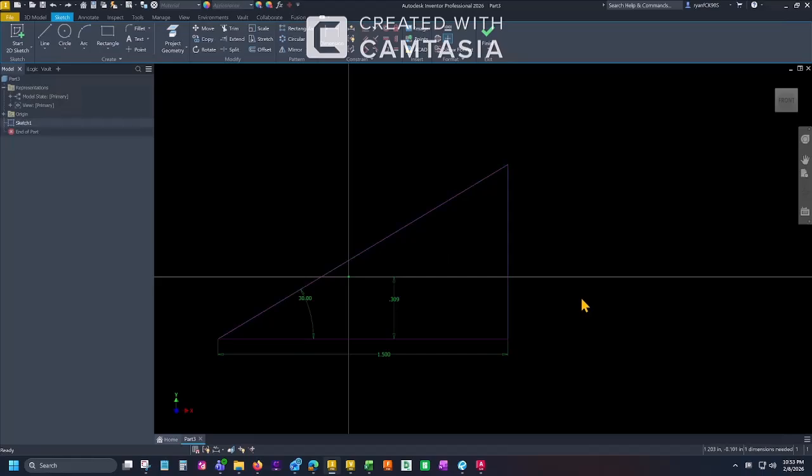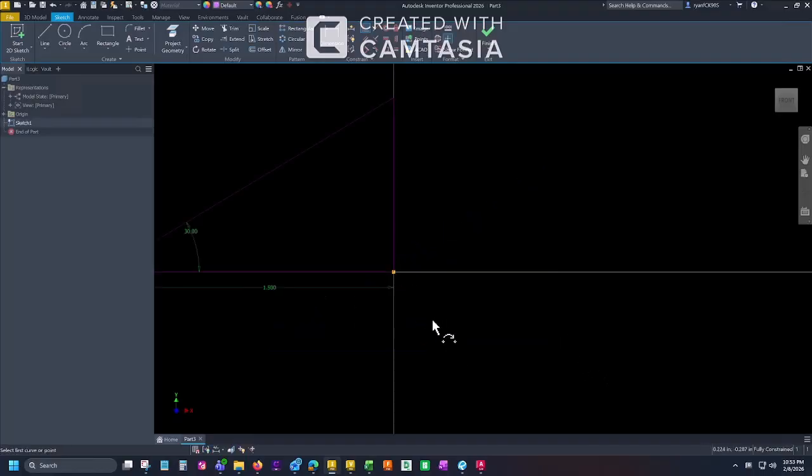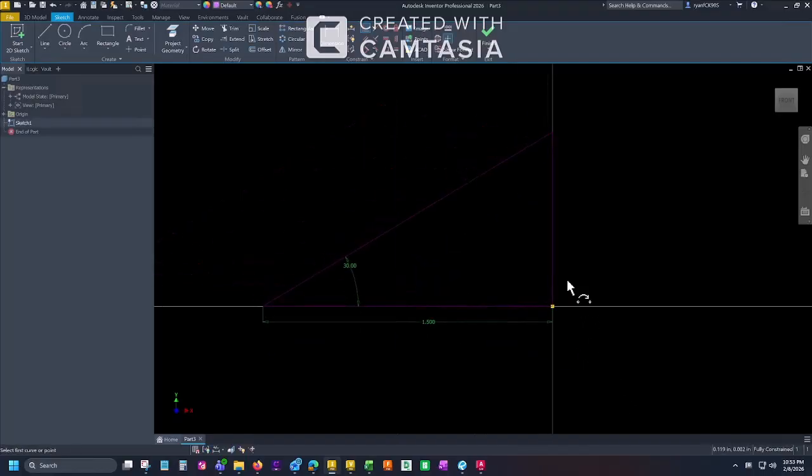So I'm going to undo that. The other way that we can do this, and the one that I typically suggest to people starting out, is just to start your sketch there at the origin. But if you forget, we can always come up and use a coincident constraint and just tie it back to that origin point. So if I grab my endpoint down here, where my two edges meet, pick that center, you'll notice it moves it there and it locks it down.